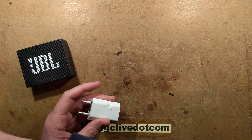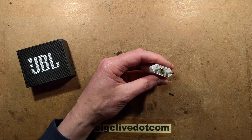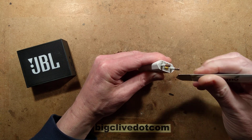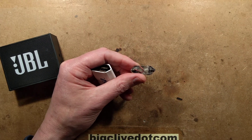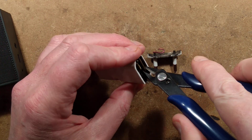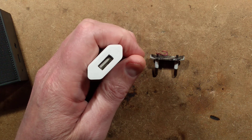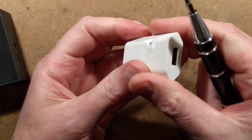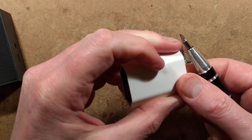So the first thing we're going to do is open this up. Fortunately the tester survived. So let's pop this open - knowing these things it doesn't usually take much effort, and besides I think it already tried opening with the force of the bang. The wires have blown off completely. Let's get down close and see if I can grab that toasty circuit board because all the evidence has been destroyed. It might not come out because it's kind of melted in. Let's try a bit of unreasonable force. That is really not wanting to come out.